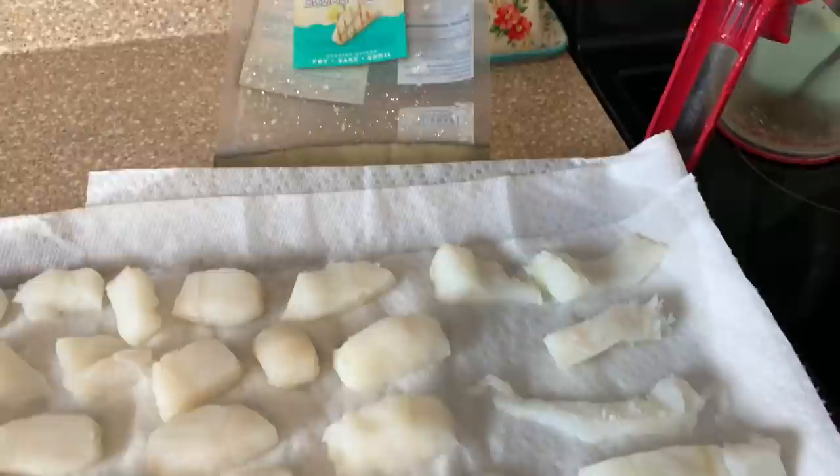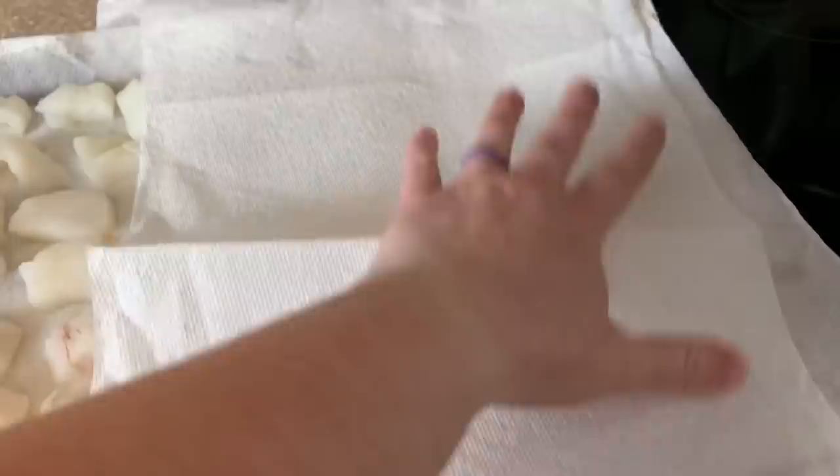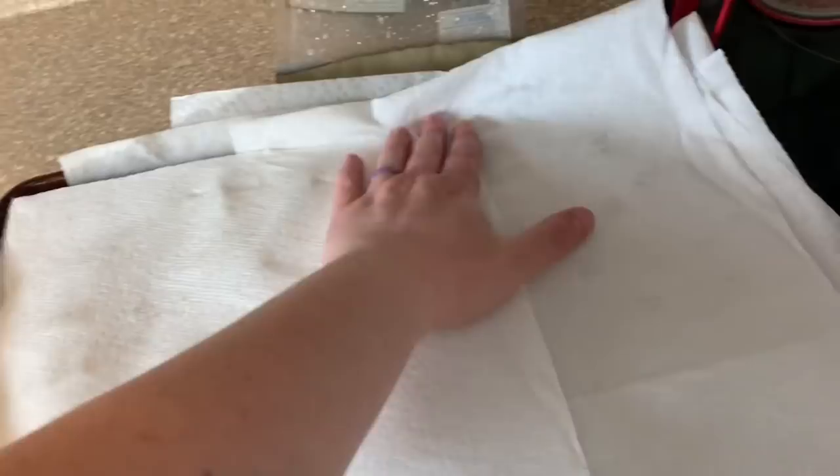And so I just took and cut up the fillets into like bite-sized pieces. And then you want to make sure that you dry it really well. So I'm going to kind of pat it. You want to be gentle with it. And make sure that you check your fish for bones. Because even though it says boneless and skinless, I found 2 bones. And those can be dangerous if somebody eats those and could accidentally choke or whatever. So just make sure you're watching out for those.